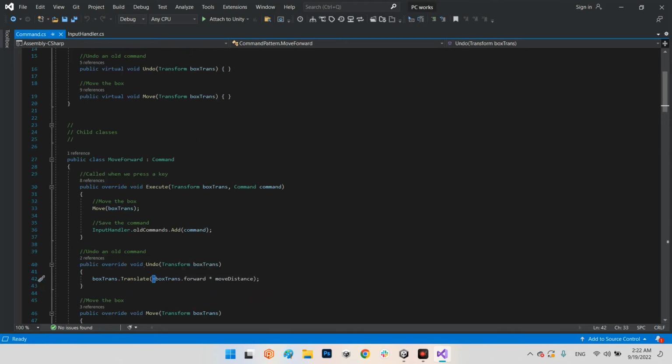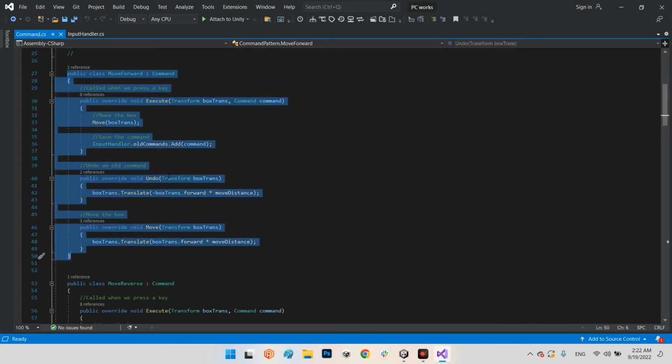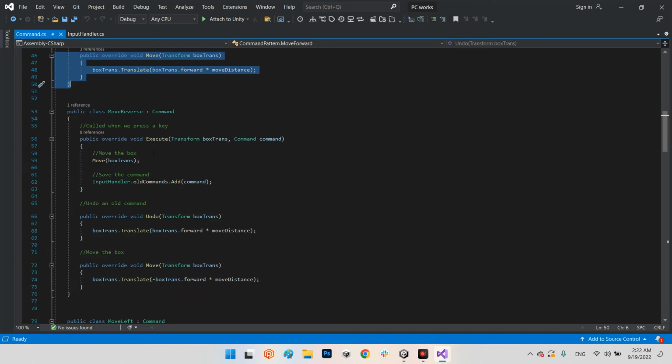Okay. As you can see, we can duplicate this structure for reverse as well. Public override void Execute, and so on. All of them are the same, but here in the Move, it is the reverse. So boxTrans.Translate, because it is reverse, forward is minus, with moveDistance of 1 meter.